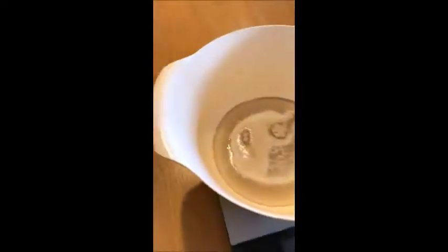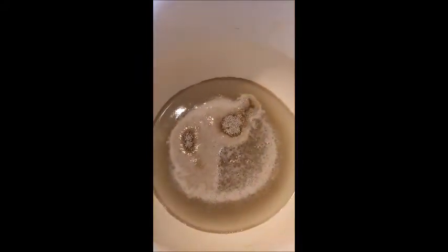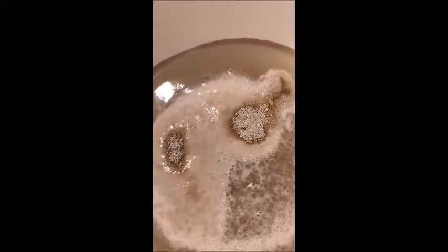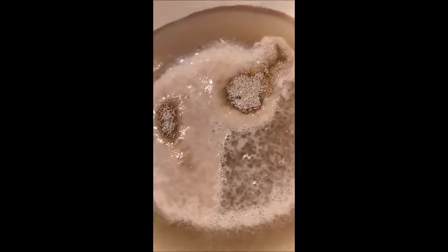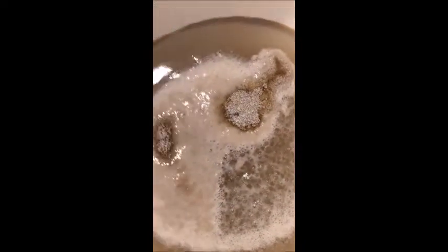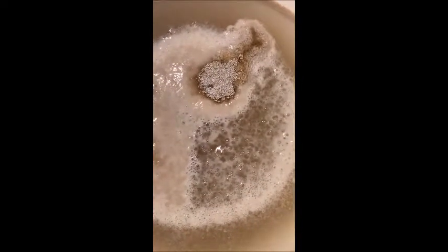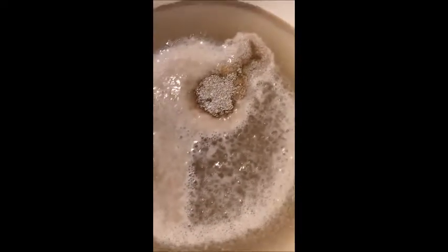Okay, so now I'm back. I've left it for about 10, 15 minutes. Look what happened to the yeast. Magic. I'm going to zoom just so you can see. As you can see, it's kind of frothy and bubbly, and you have little bubbles coming up as if it were a sort of pond with life underneath. This is when the yeast is activated. It doesn't matter that there's still this little dry bit. Basically, if you have these little bubbles and it's frothy like that, that's fine. You can go ahead with the next step.